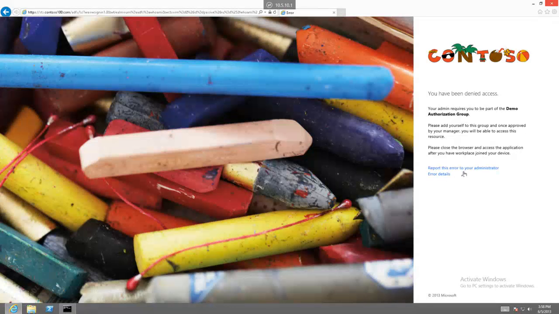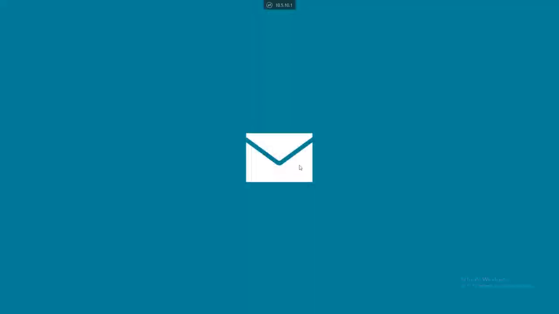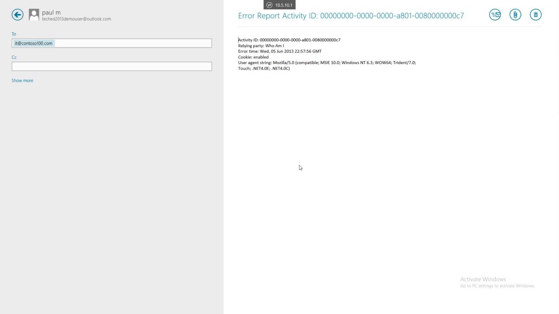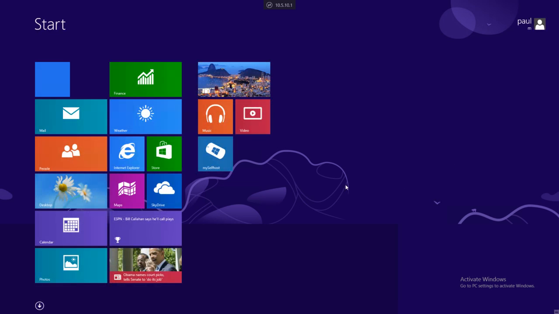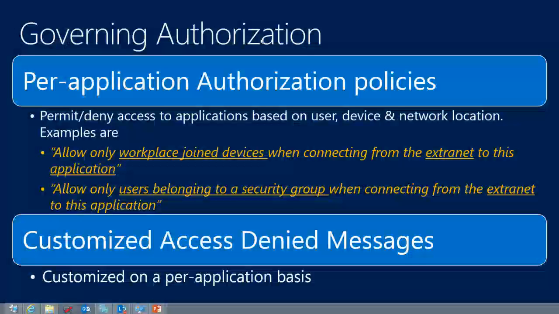Another cool feature that we added based on customer feedback is that in some cases you want to report the error to the administrator to help. So we've added the capability to automatically report a few things, constructing some core pieces of information, such as your activity ID so that you can go look it up. All of this can be sent to the admin. For example, it could even be sent into an automated ticketing system to generate a ticket. Okay, so let me jump back to my slides.